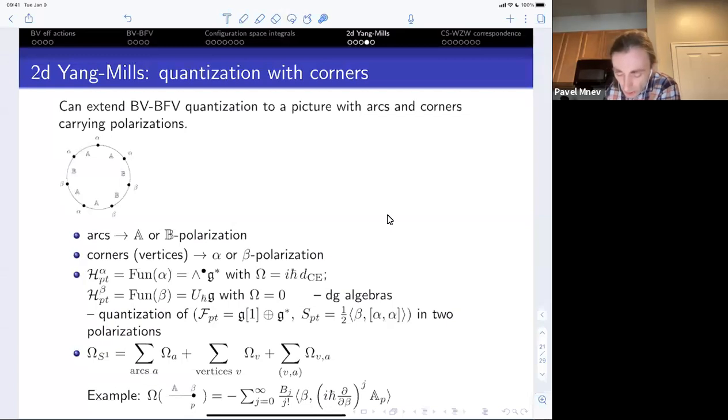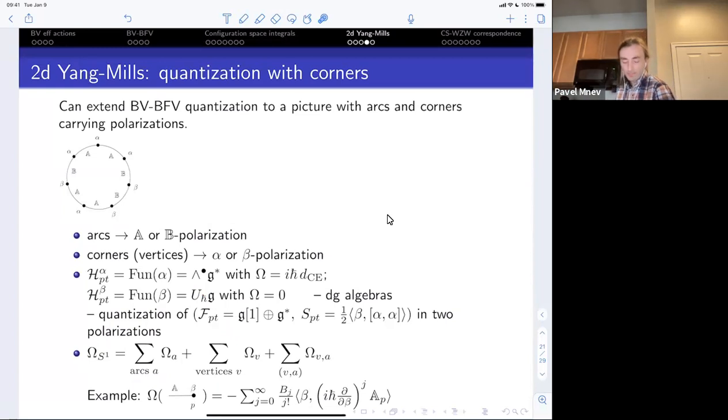And for a beta corner, it's a bit more complicated. Naively, you have functions of the B field at that corner, but in fact it should be considered with zero differential but a non-commutative product. So in fact, one needs to deform the product there, and it should come with a deformation quantization of the commutative product. So it should actually be the universal enveloping algebra of G with non-commutativity weighted by h bar. One can look at those two constructions as a sort of geometric quantization of the corner phase space with two possible polarizations.